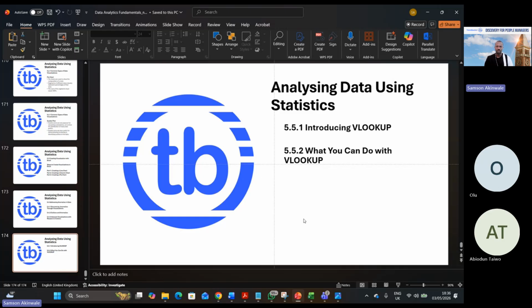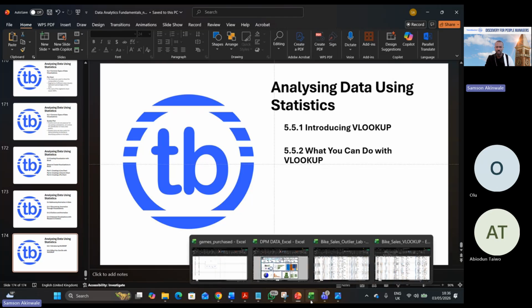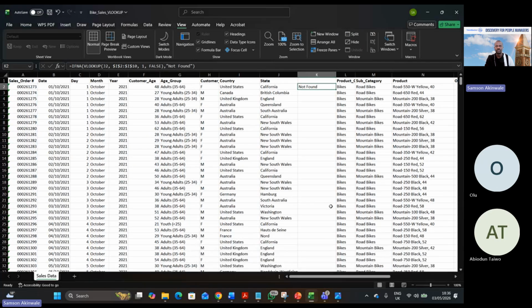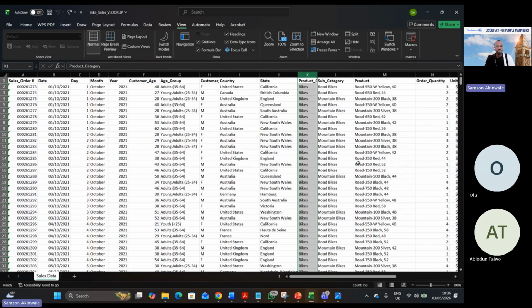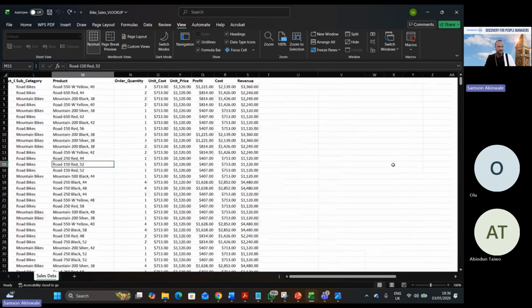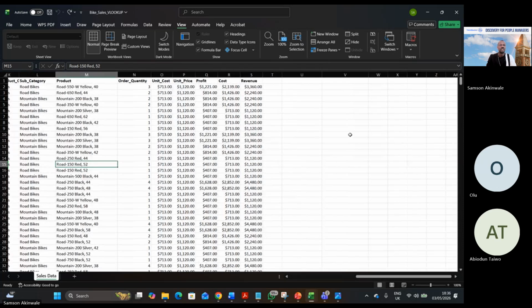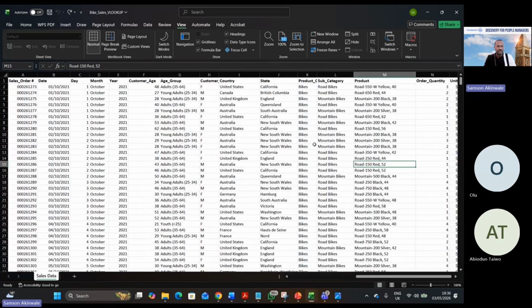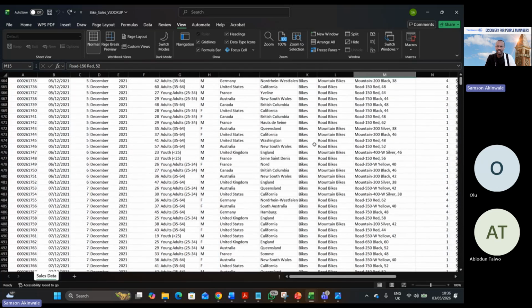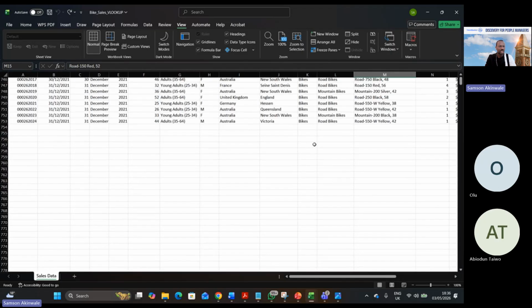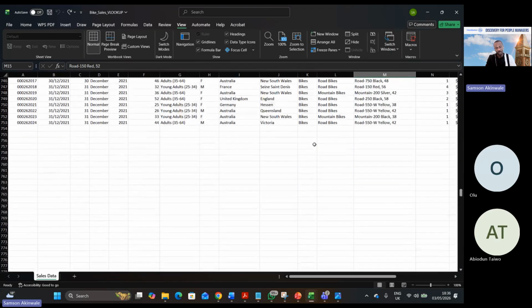So we'll go straight into the practical demonstration of what we want to do about VLOOKUP. Okay, and undo this. So given this data set, how many observations do I have here? The number of rows can be regarded as the number of observations.